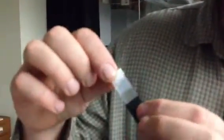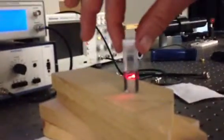Now we've got our sample. Our sample looks like this. This is kind of chintzy, but who cares? It works. I just put black tape here because, Michael, can you come down here and we'll show Jeff the beam going inside. Can you see the beam going inside through the water? That's the concentration you need.